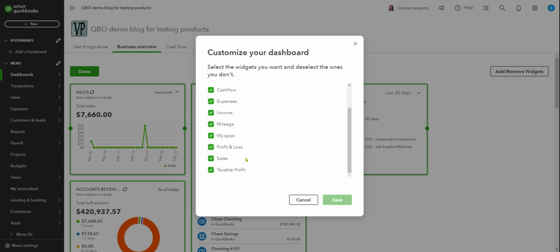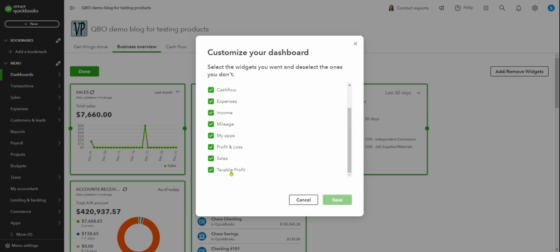And the sales is all your sales. It could be invoices, it could be just cash sales. So when they say sales, it basically includes everything. And the taxable profit is basically what is your taxable profit? They will figure it out some way, and it will show your taxable profit.